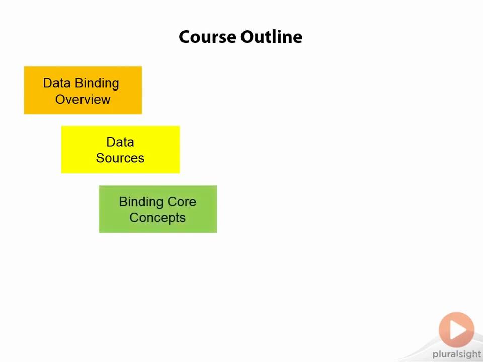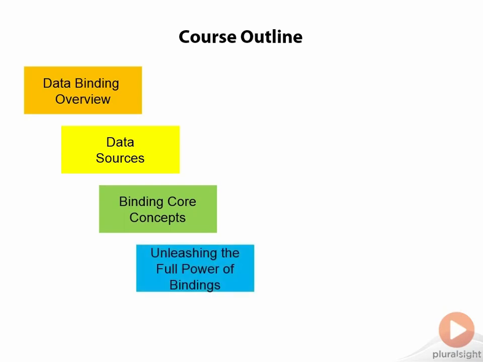Next, we'll get into the core concepts of the bindings themselves. We'll talk about how you can provide alternate source objects other than the data context that we've talked about up to that point. We'll talk about the path property and how that indicates what part of the data-bound object to use to come up with a value. And we'll talk about the direction of flow of data through a binding.